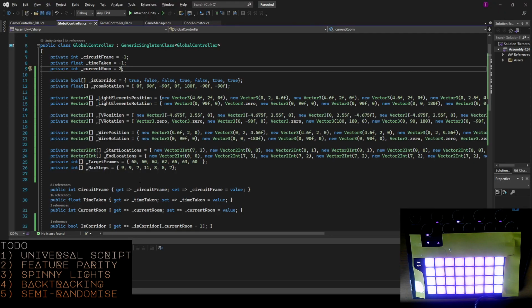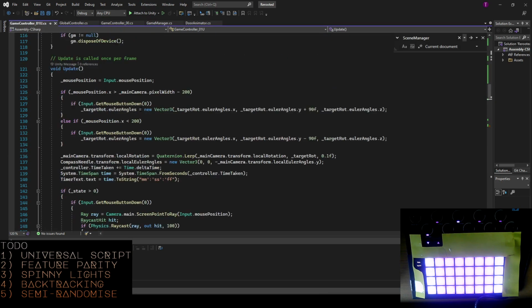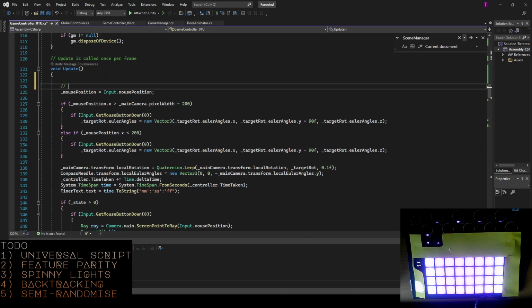Okay, now the thing is, what happens is we are testing. So in our update method, we effectively check to see whether people have clicked. I should really put some comments on this. Check to see if player has clicked left or right arrow to rotate view.